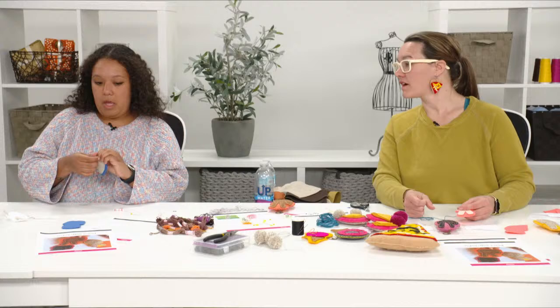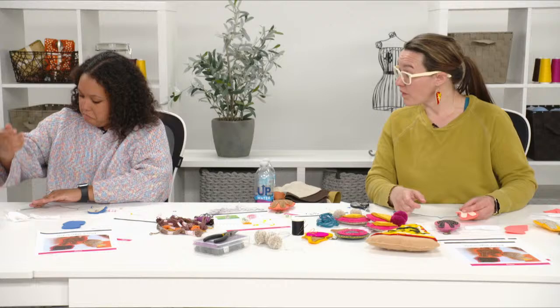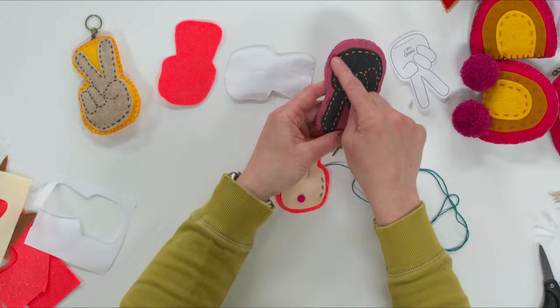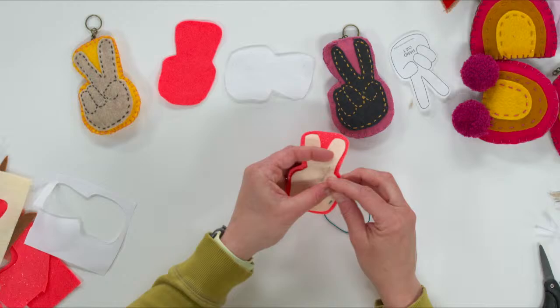So this is where kids always get tripped up, because they do a huge stitch and then a tiny stitch and then a huge stitch. But really, exactly what you're doing. You're going to keep going. The one thing to note as you're going is you're coming down from the top. I would go all the way around the outside, and then once you get to the thumb, we'll make our extra little thumb part. So it's up, down, up, down, up, down.